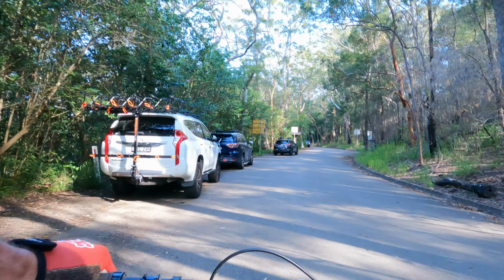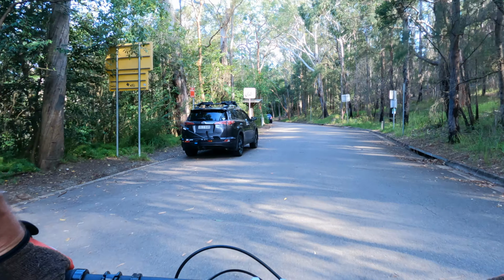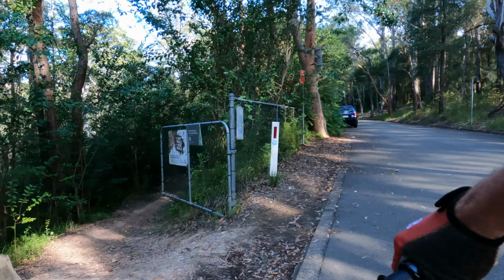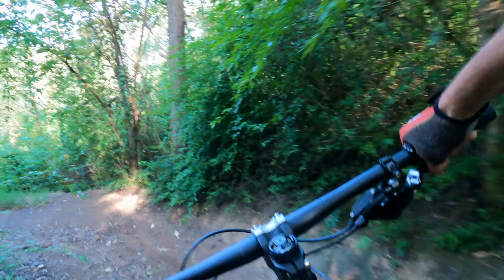Test ride. So I came out to Old Man's Valley. I was going to go out to Yellamundi, but it's actually the same distance as coming all the way out to Hornsby, and the trails here are nicer. Let's see what we can do. Sweet.